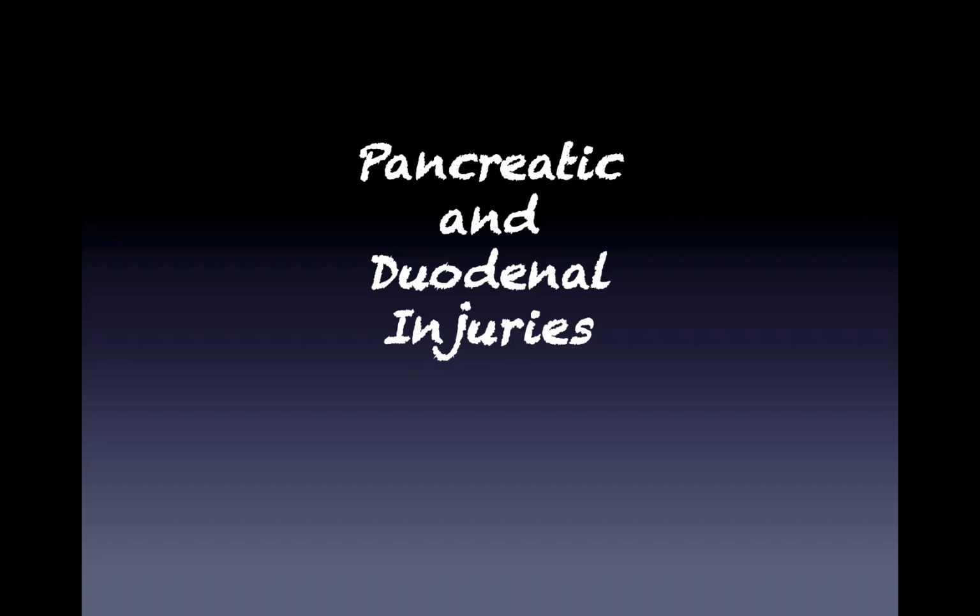The three mechanisms of injury that should heighten your suspicion of duodenal or pancreatic injury are, first, blunt trauma with handlebar injury to the epigastrium, classically in children; second, seatbelt mark across the abdomen with fracture of the lumbar spine, transverse fracture of the lumbar spine. If you see that, especially at the level of L1 or L2, you should definitely suspect a pancreatic injury. And number three, obviously, which is more obvious, the problem you get is more with blunt trauma.